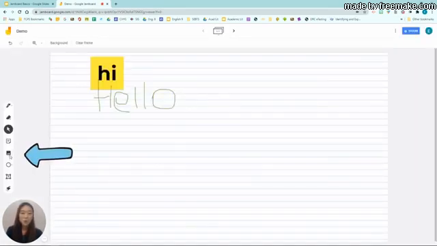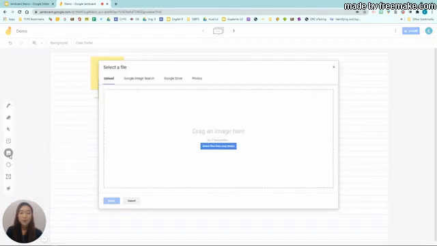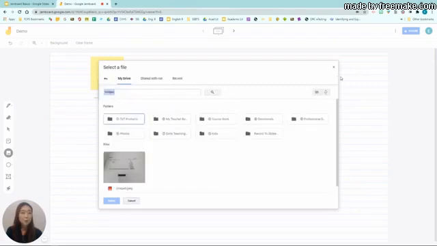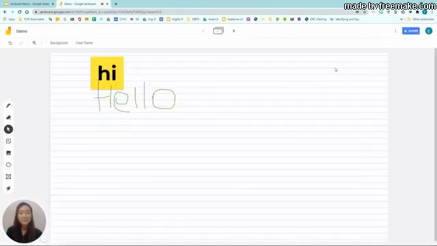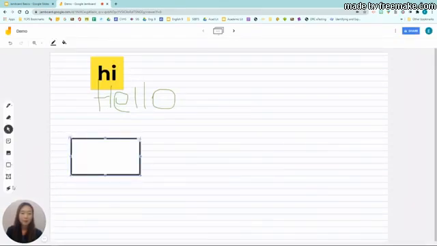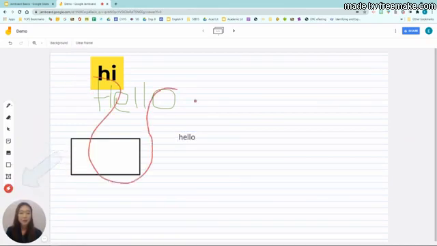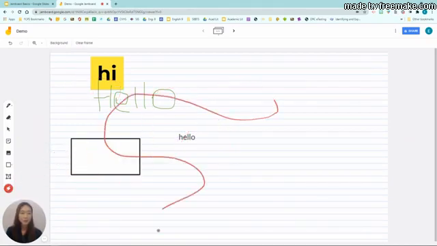Insert image feature, so you can insert anything from your desktop or Google image search, or you can add something from your Google Drive. And insert symbols. It can be a shape or inserting a text. And lastly, the laser pointer. That gives you this cool laser pointer look.